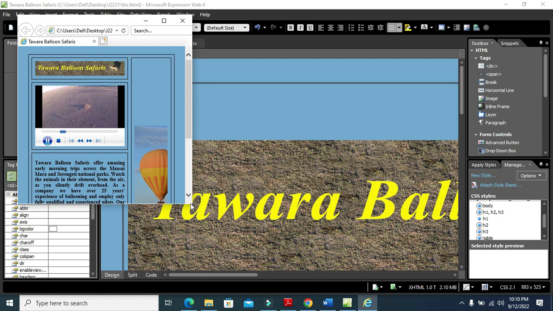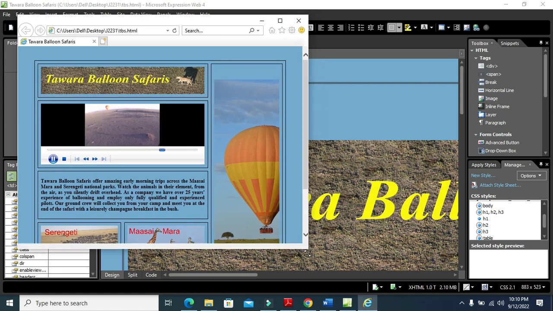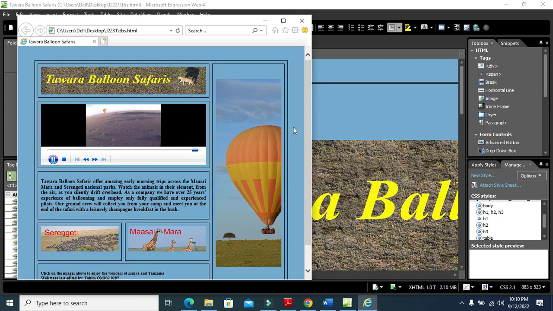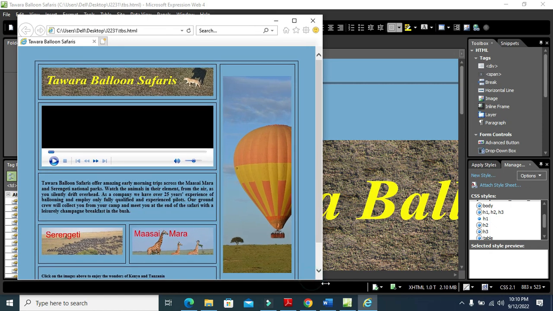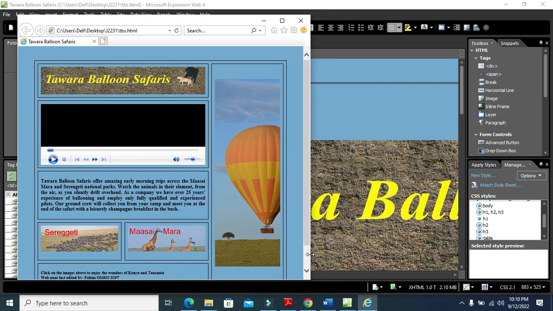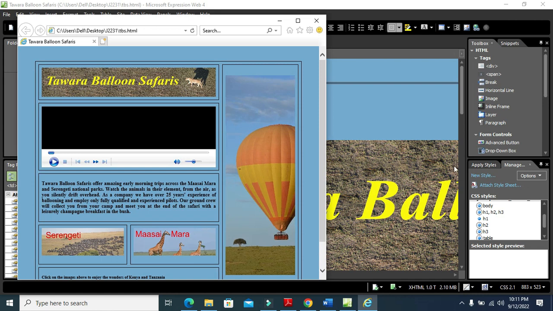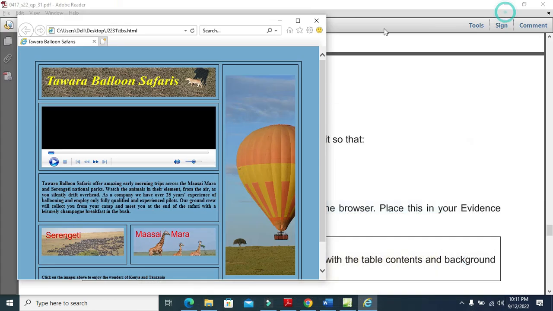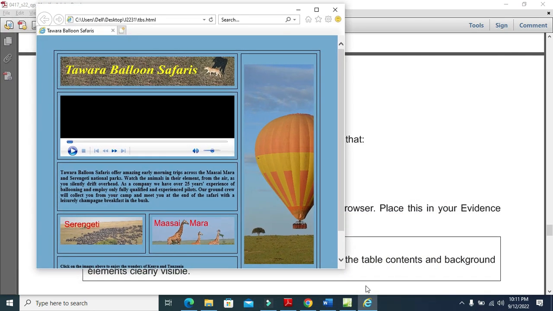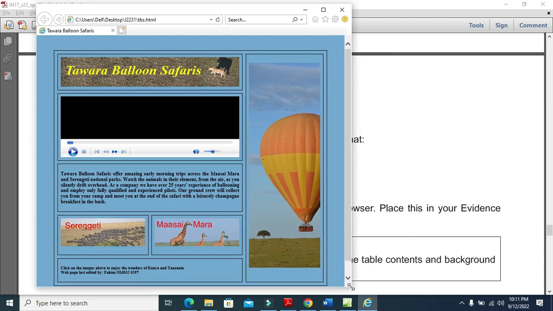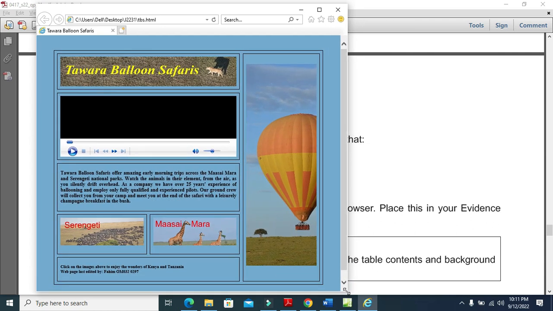So the table borders are fully visible. Okay, so you just simply do something so that you can see everything here. Minimize this one, so that all the contents are fully visible, just like this.